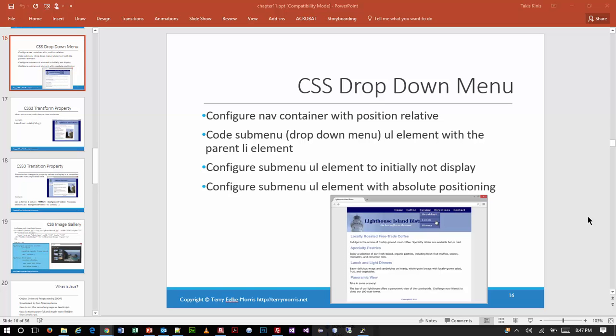Now this is a technique that you see on a lot of websites where you hover over a menu and something pops down. And that can be done with CSS. However, it is a very tricky thing to do if you've never done it before. There's a lot of considerations you have to make. So for example, if I was to trigger a menu like this, I have to write code that reacts to me hovering over a list item in an unordered list. And then when I hover, things that were told to display none, basically all these items, will now display. And then they have to also behave in the right way. So a lot of it is how you structure it.